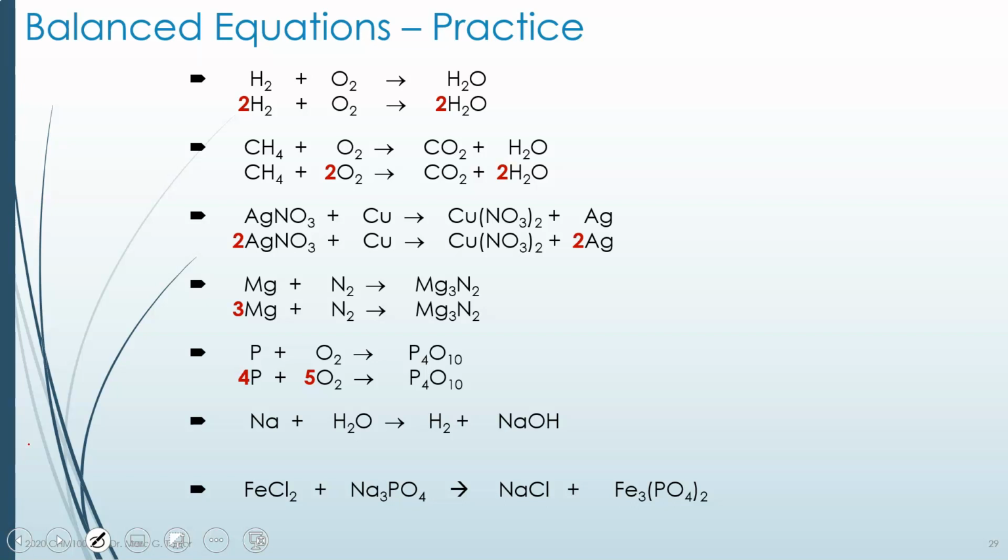If we picked oxygen first, we can compare the 2 oxygens. Well, they both have 1, so let's put a 1 and a 1 here, so we balance the oxygen. And that's fine. But now we know how many sodiums, so we can balance the sodium. So we know the ratio is 1 to unknown to 1. And so we've got 3 of the 4 done, which seems good until you check the hydrogen.